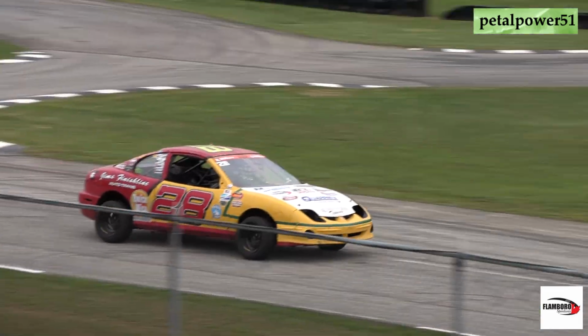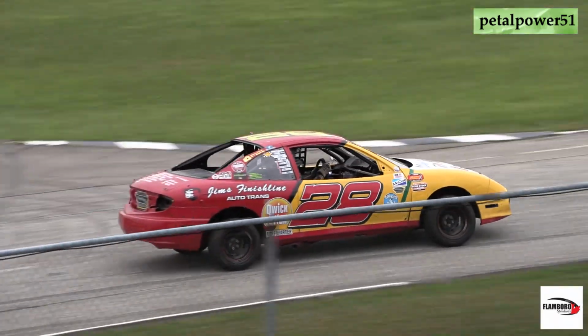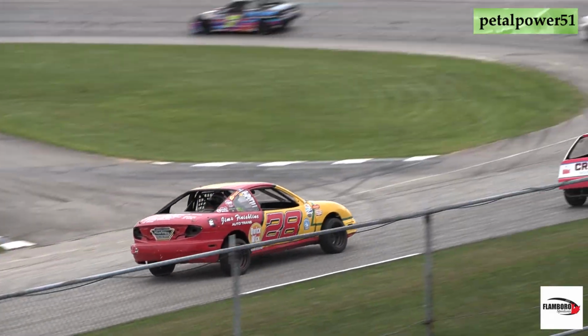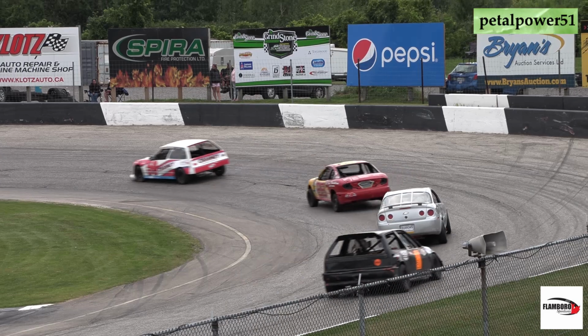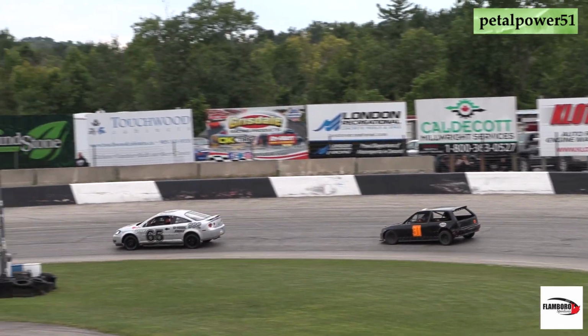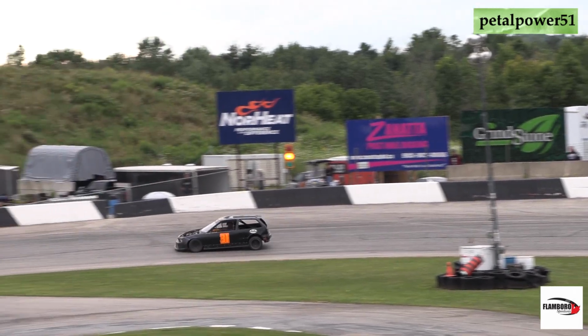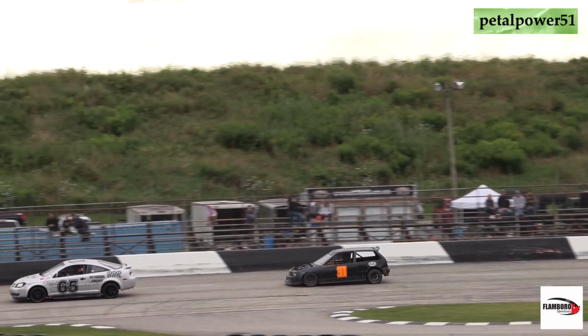Rolling off eighth out of London in the Jim's Finish Line Auto Trans, Auto Fusion Towing PT Racing, number 28, it's Chris Lawrence. Starting in the ninth spot out of Aaron in the Burroughs Boys Racing, Unique Sign Secure Towing and Storage, number 65, it's Nikki King. And rolling off shotgun on the field out of Toronto in the number 31 machine, it's Riley Mercer.